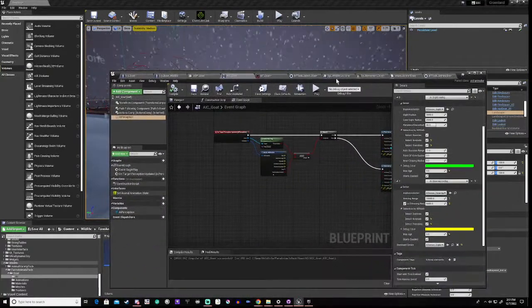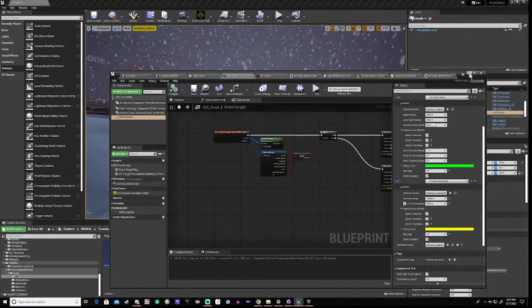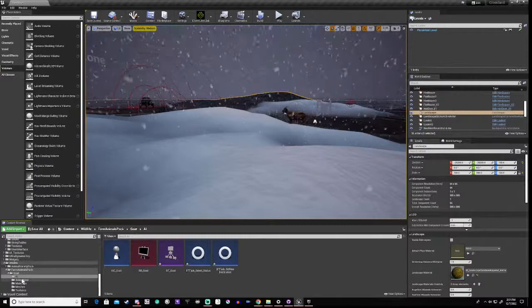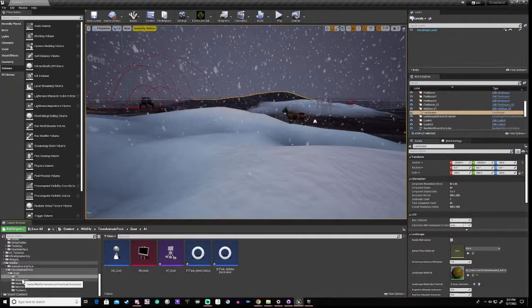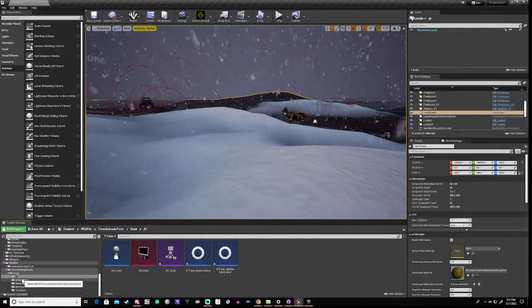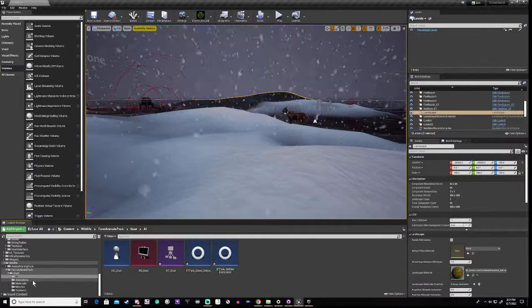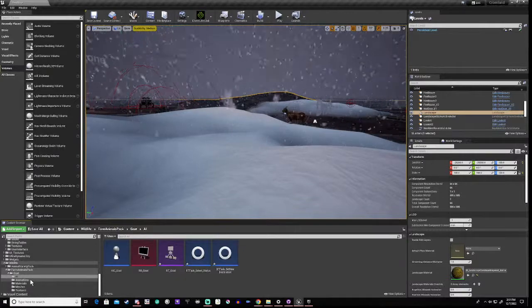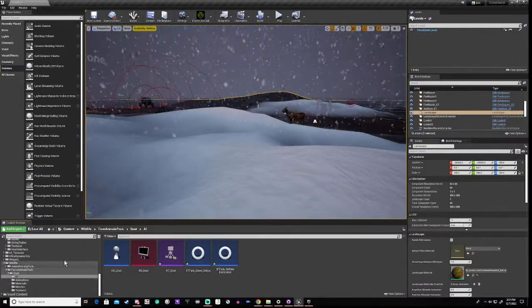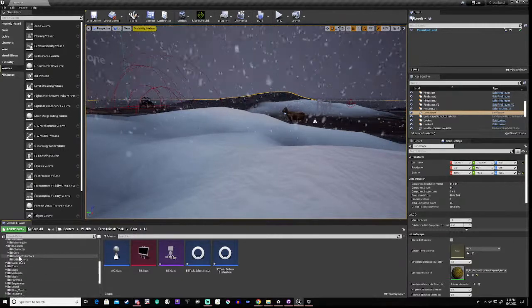I'm thinking it's probably something to do with the player footsteps and the attenuation. And I'm guessing that the attenuation drops too quickly. So basically what's happening is the attenuation around the footsteps is very close.